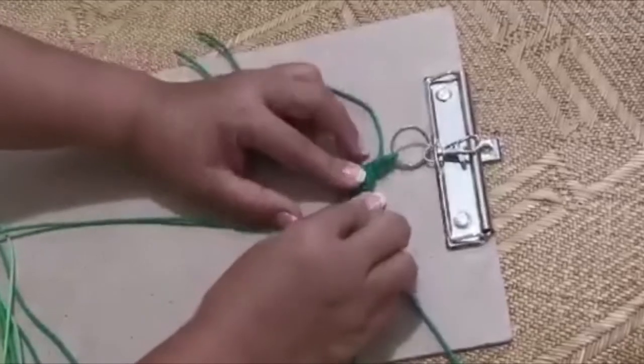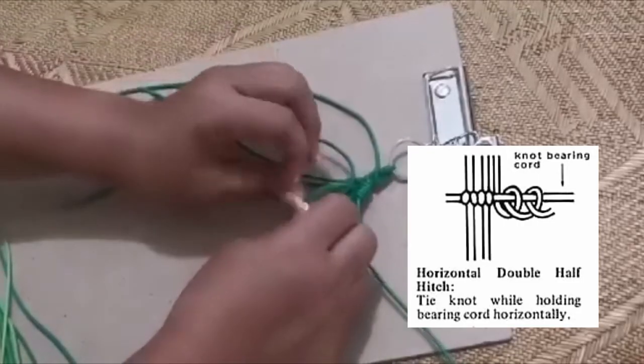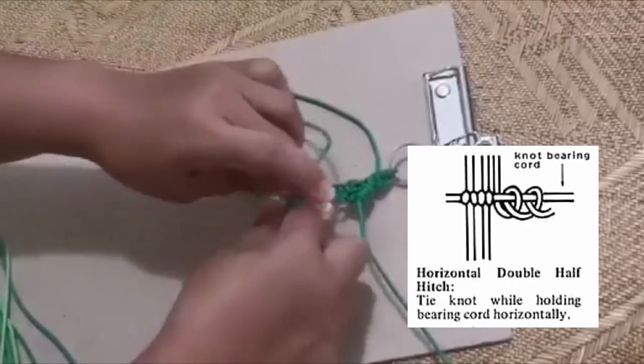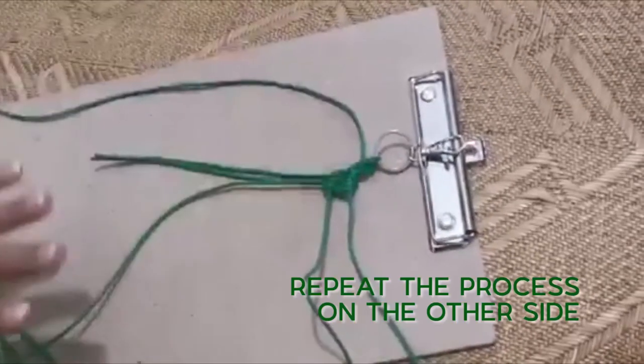This other string, we'll loop it here, and this is called a horizontal half hitch. Once again, it has to be doubled, so that's 1 and 2. So there. Now we'll do the other side.